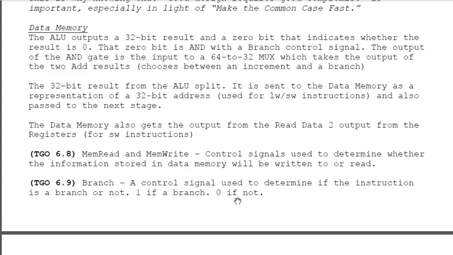So branch equal, and I have this other thing saying they're not equal, right? So what logic structure? Comparative. Not quite. If I want to see if I have a branch signal and an equal signal, what type of logic structure would I use? There you go, use an AND gate.